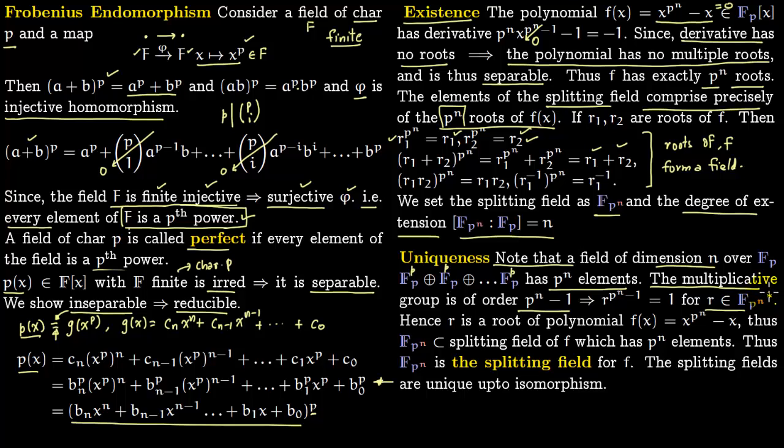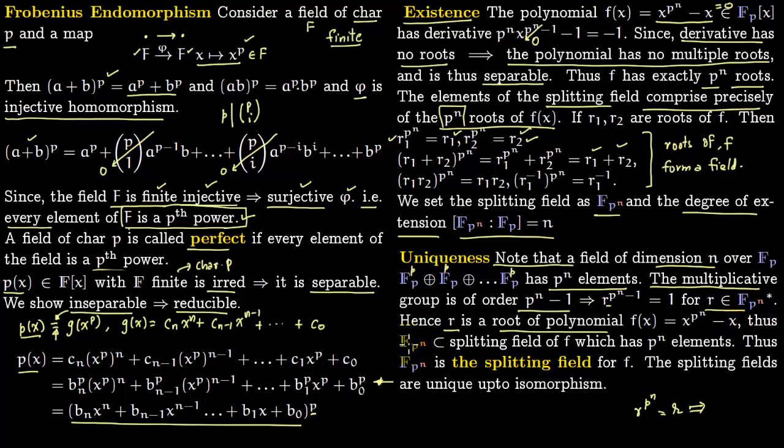So the star here denotes the multiplicative group. That is F_(p^n)* is just F_(p^n) minus 0. 0 is not there. So since this holds, that means r is a root of the polynomial x^(p^n) minus x. So if you put r in here, you will get r^(p^n) is equal to r, and therefore this statement would hold immediately. So this would immediately imply this.